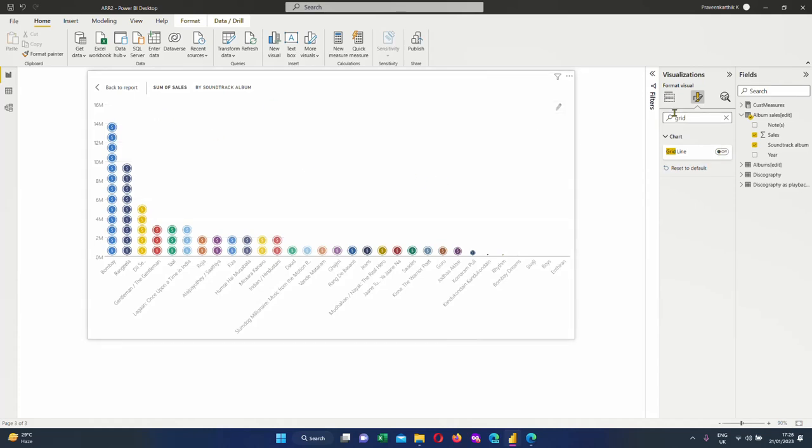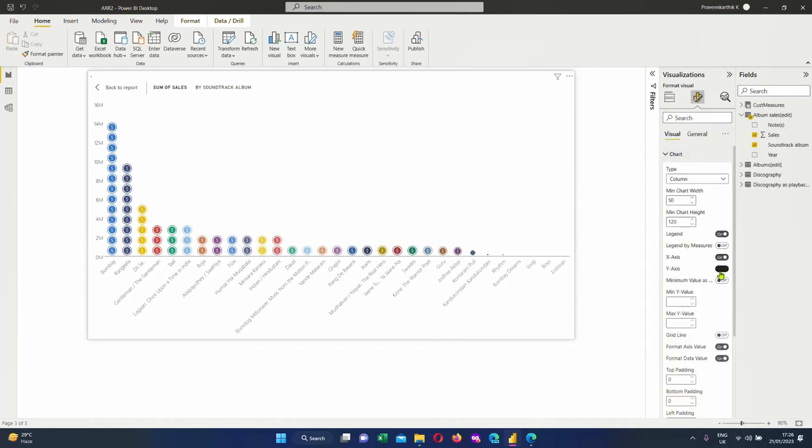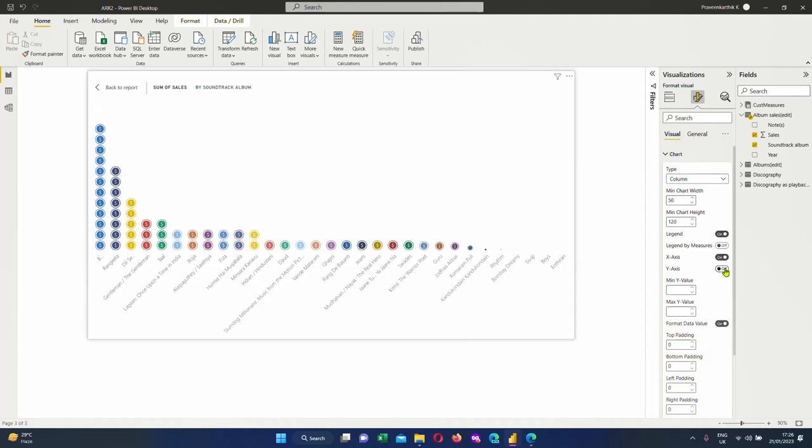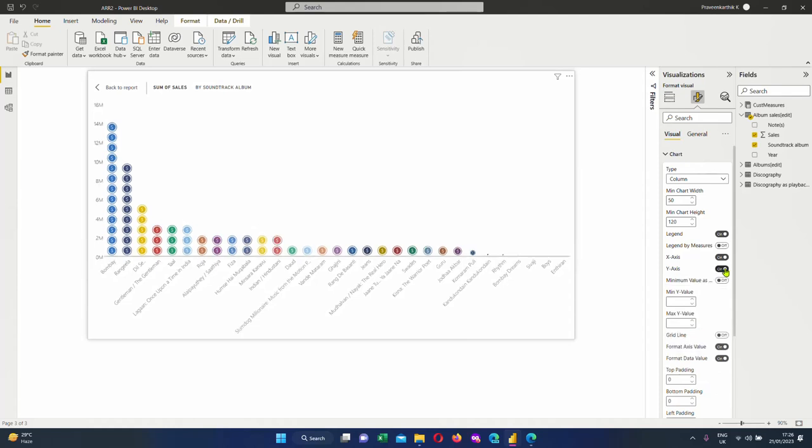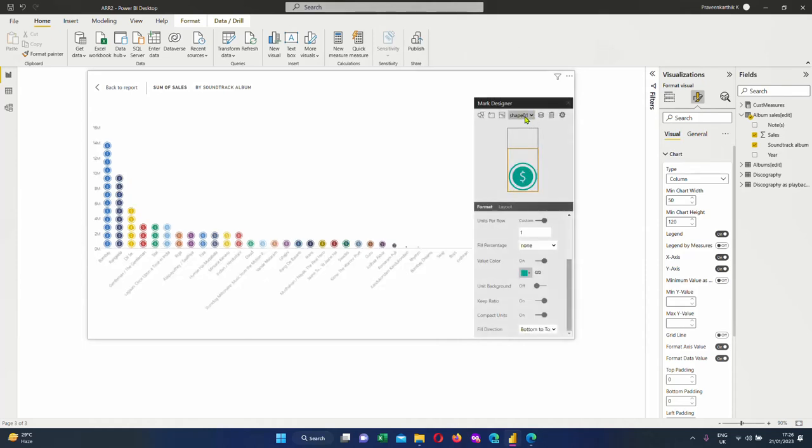Now, even if you don't need the Y axis, you can just get rid of the Y axis here. But let's have it, at least just for reference. And then, many of you might be thinking how to have the data labels in this chart. Data labels are quite tricky, and unfortunately Microsoft has not given a proper solution for data labels. I'll tell you how to do that, but it may not be aligned well. Let's give it a try.